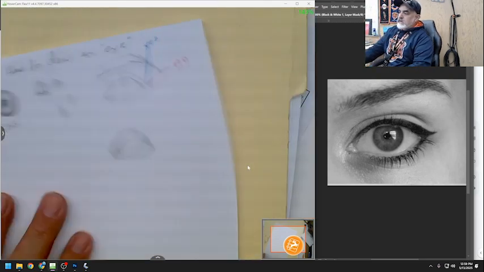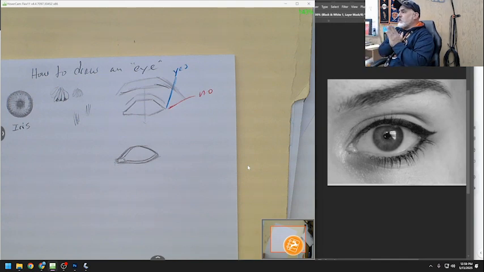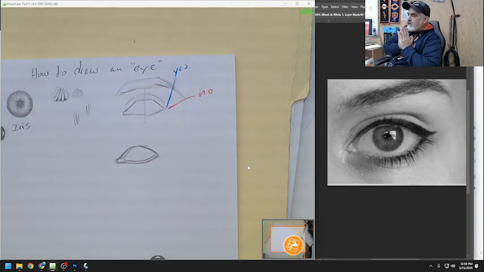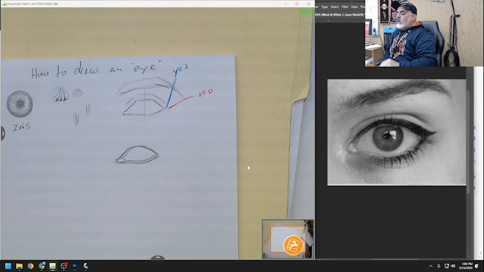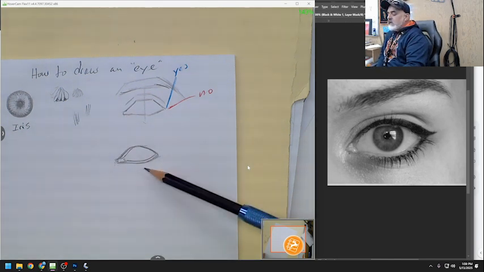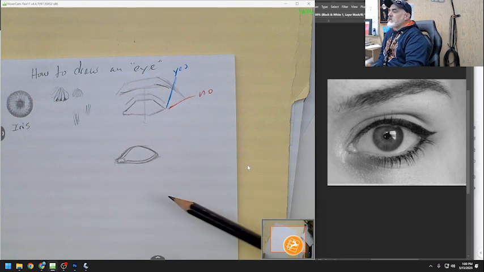Here's a pop quiz. I want you guys to answer this question. Smith, why don't you answer this question really fast? What would be easier for me to draw as far as drawing an iris? Would it be easier for me to try to draw a near perfect circle in the exact location that I need it, at the exact size that I need it? Or would it be easier for me to look at the negative space on the left and the right of the iris and draw the negative space?